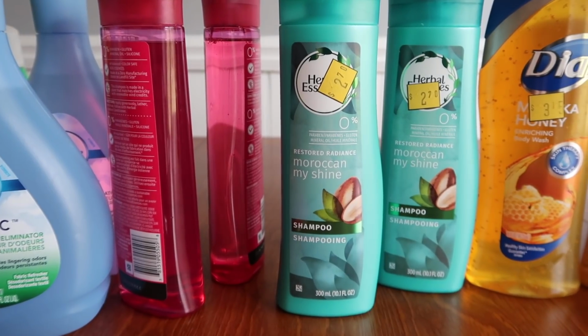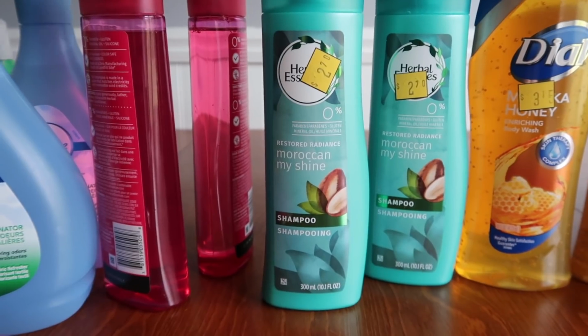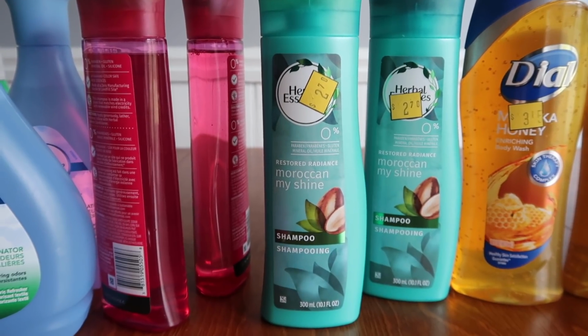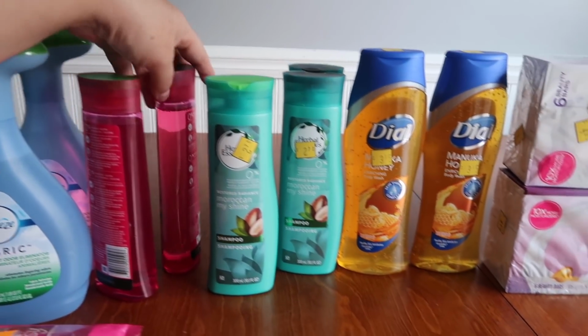And to answer a quick question on why I didn't use 2 paper coupons on the Herbal Essence, it was a 2 off of 2. So whenever you have a coupon like that or a buy one, get one free, essentially what you have to do is give the cashier 2 Herbal Essences, scan a coupon, 2 Herbal Essence, scan a coupon. And I just knew that wouldn't fly at this one location I was at today. Sometimes you can read a room.